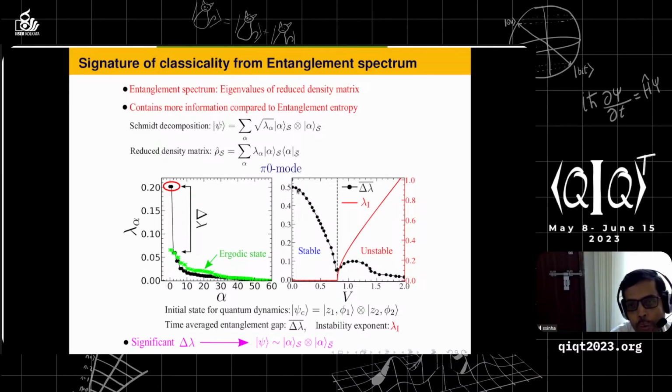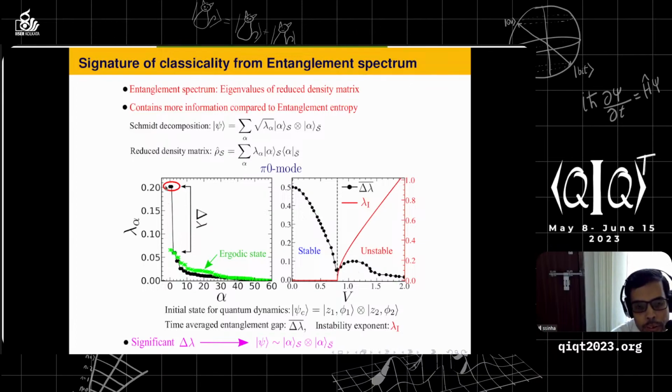So we find that this pi0 mode can become unstable by tuning the interspecies interaction, repulsion. When it goes from stable to unstable, the gap in the entanglement spectrum shows a very interesting behavior. It shows a dip, but when this becomes unstable, we find that this type of gap in the entanglement spectrum is still retained, and from this gap we can see how classical this state is. In the unstable regime, when there's a gap, it still has some appreciable value. There, the scarring of this pi0 mode can be found. So the gap in the entanglement spectrum is responsible for the formation of these scars.